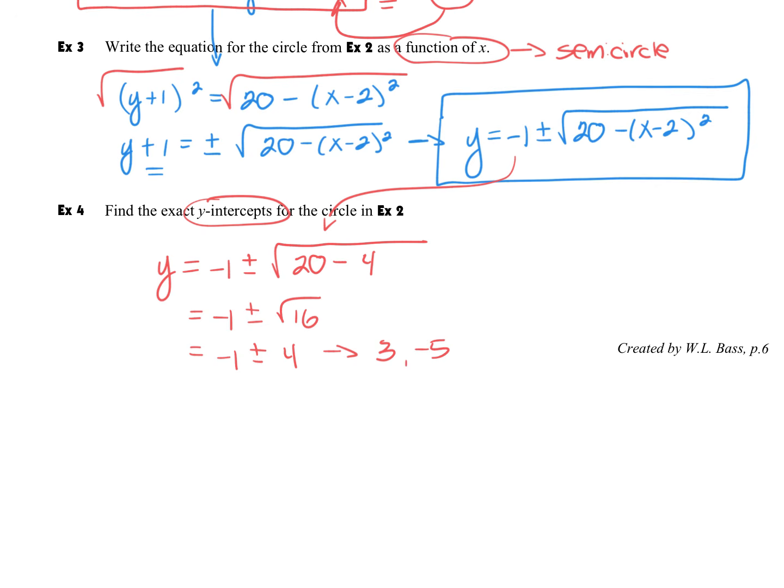And if I want to write those as correct intercepts, they would look like this. I would write these as their ordered pairs. x was 0, and we calculated those y values. So that is everything that we will want to be able to do with our circles for right now. We'll add in one more thing in class, but this is the heart of it.